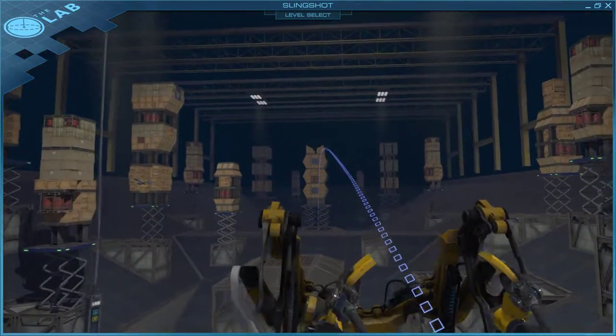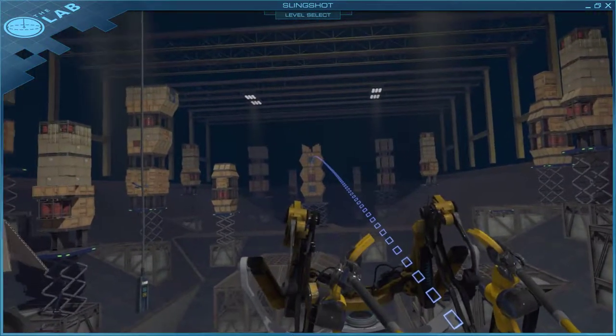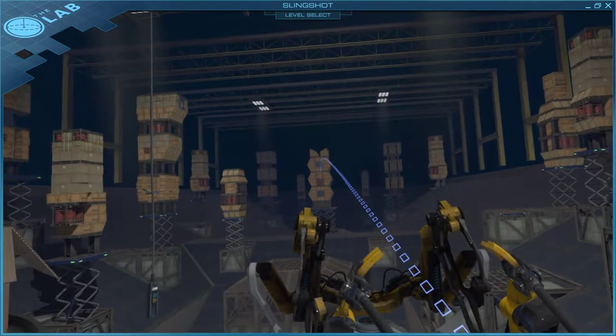Oh, look at that. Nice. See, that's what the blue ball gets you. Tracer core!